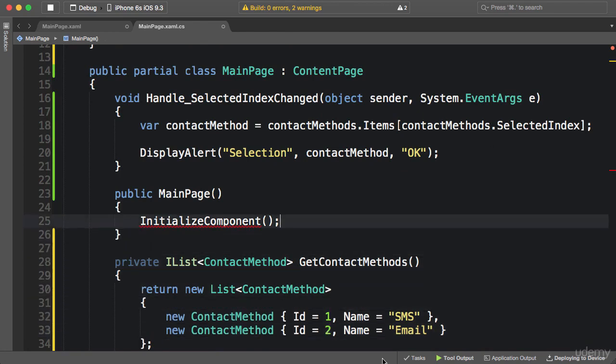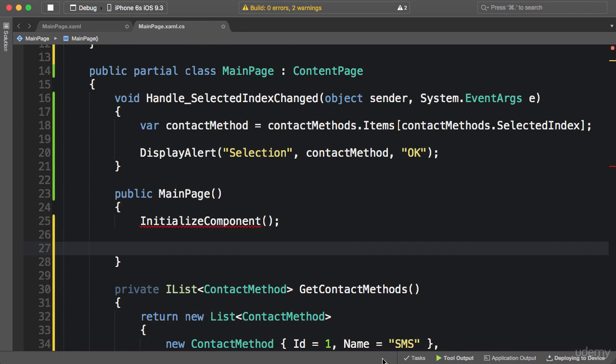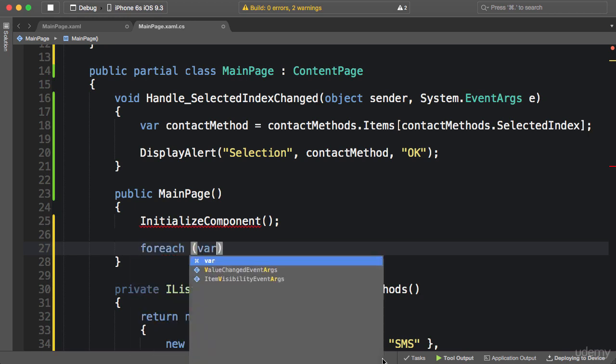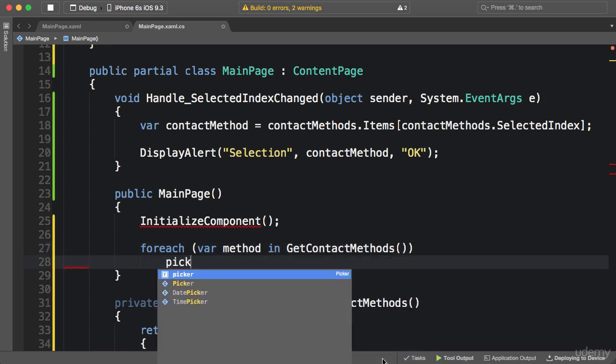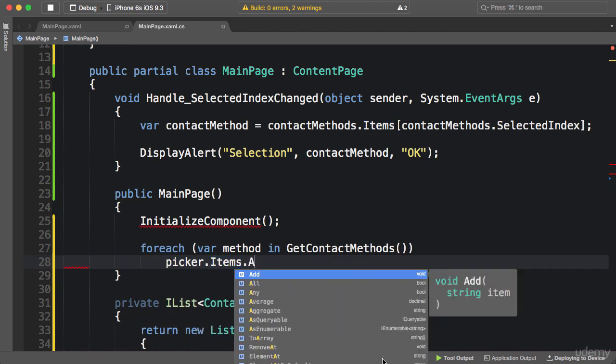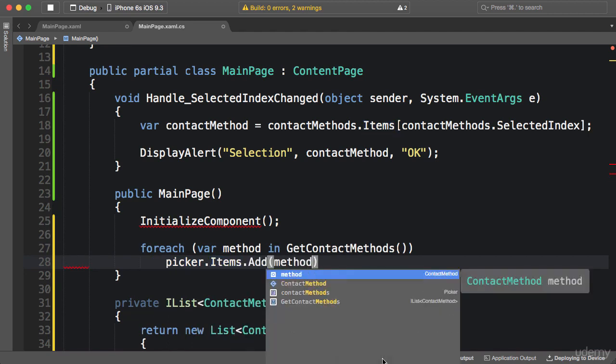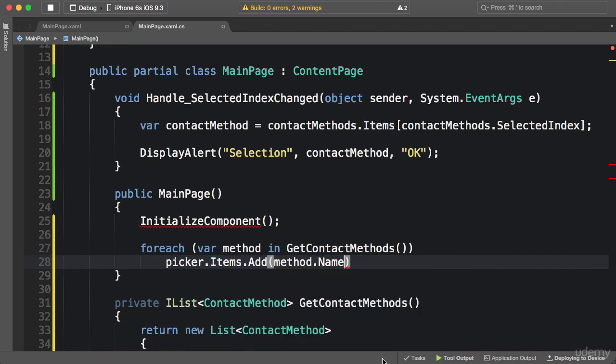Now, in the constructor, we're going to get these contact methods and add them to the items property of our picker. So for each var method in GetContactMethods, picker.Items.Add(method.Name).